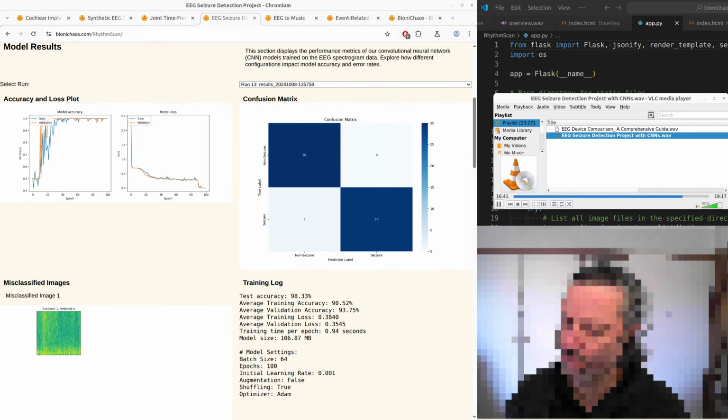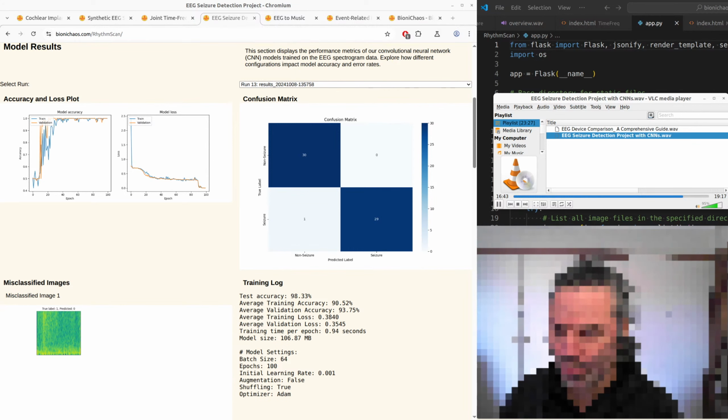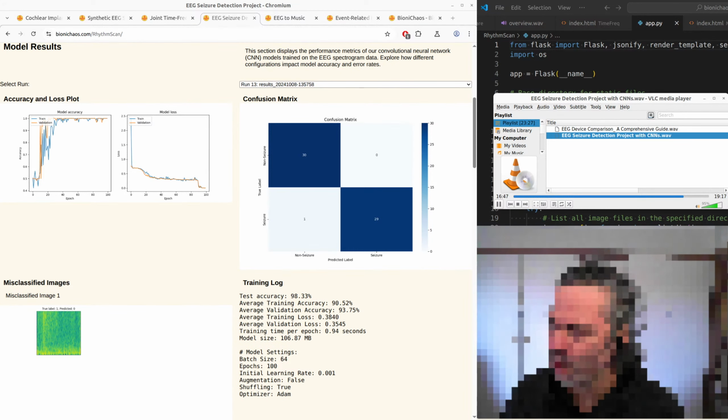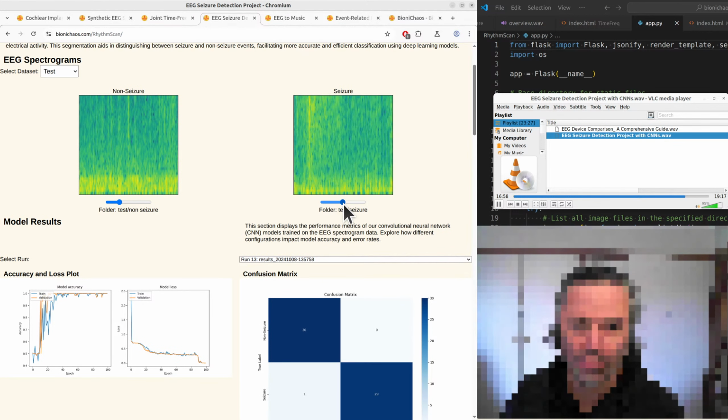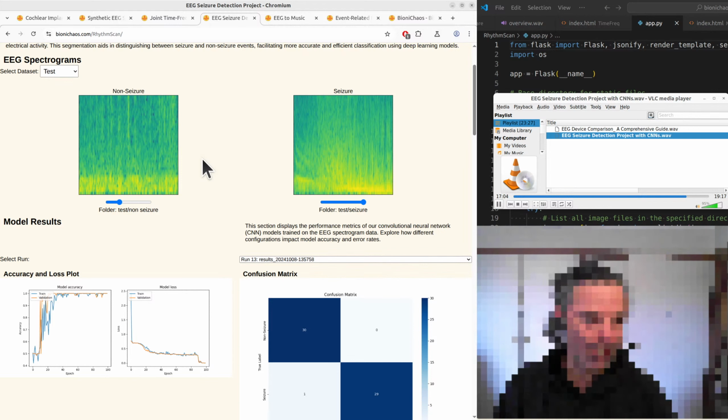The model needs to be robust to these variations, and then there are two critical factors for clinical adoption. Let me guess. Interpretability and speed. You got it. Interpretability, or explainability. Doctors are unlikely to trust a black box. They need some insight into why the model flagged a segment as a seizure. What features in the spectrogram did it focus on? That's key for building trust and integrating it into clinical workflows.